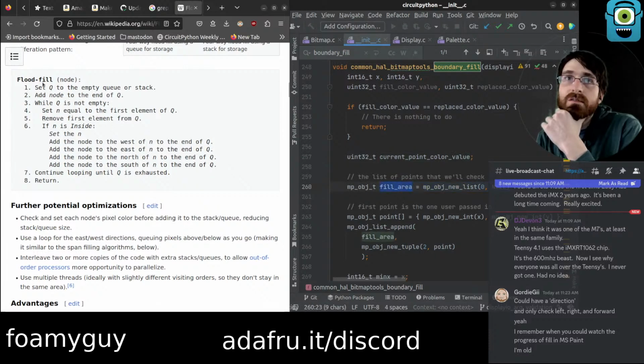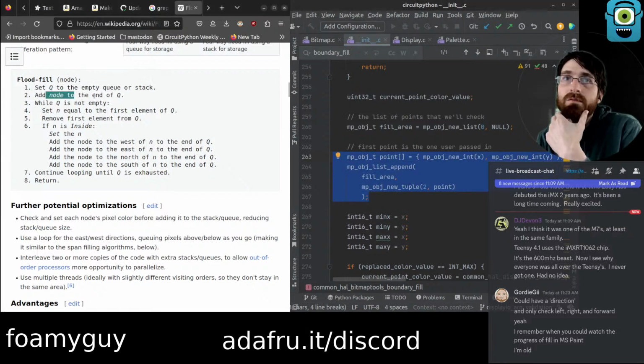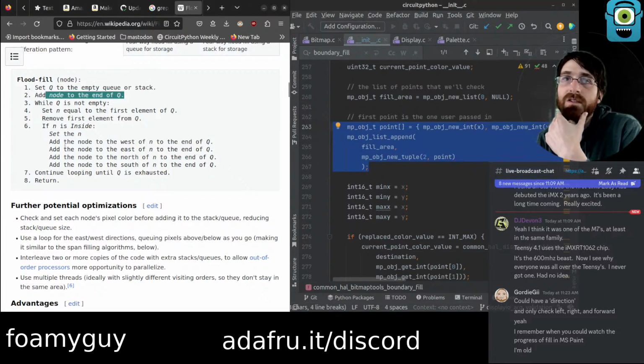Fill area, that's our list. They call it Q. We're adding the first point, which was the point that they passed in.